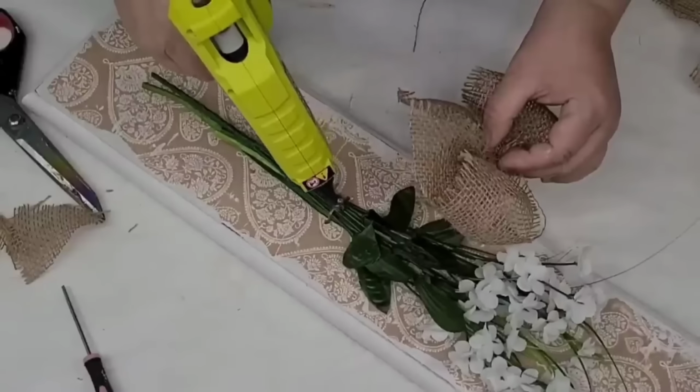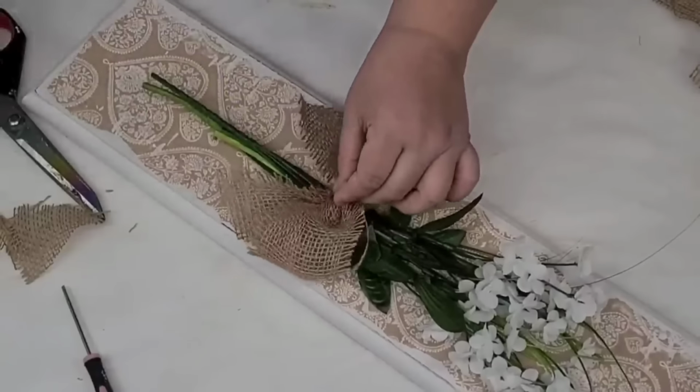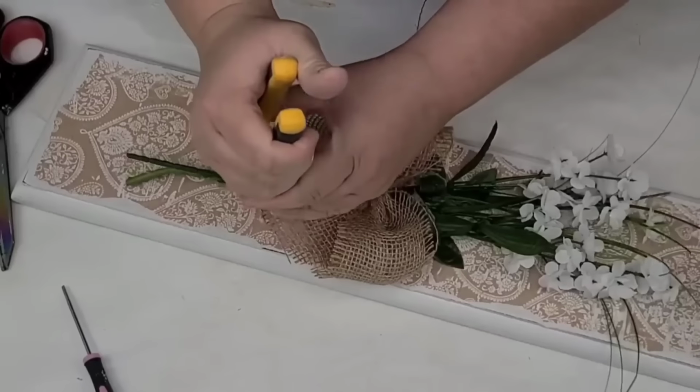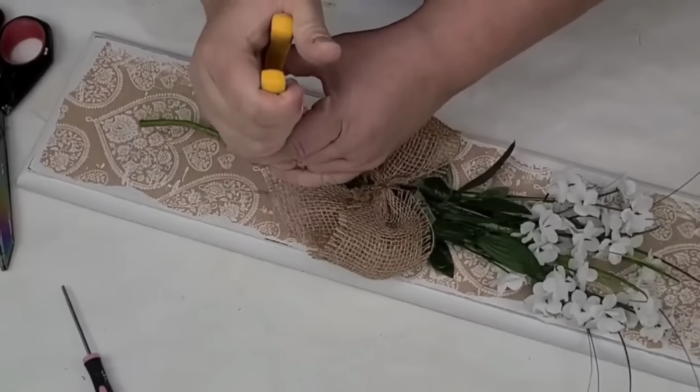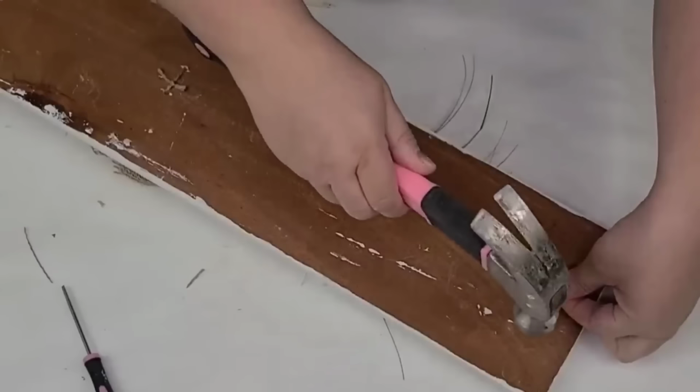And that I'm yours. I'm going to hot glue it right where the jute string is, and this is just going to add a nice touch and also hide the jute string. I'm going to cut off the excess stems from the bottom. I'm going to add a sawtooth hook to the back of it so that we can hang it.